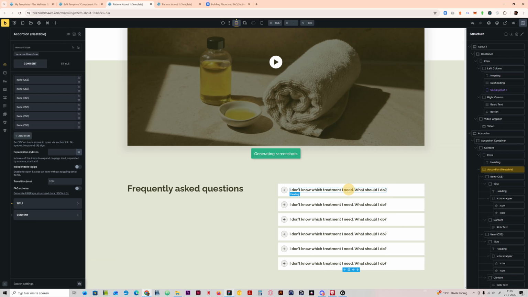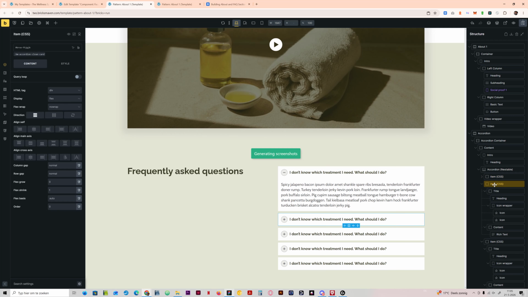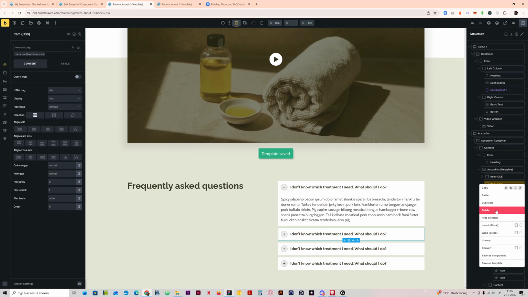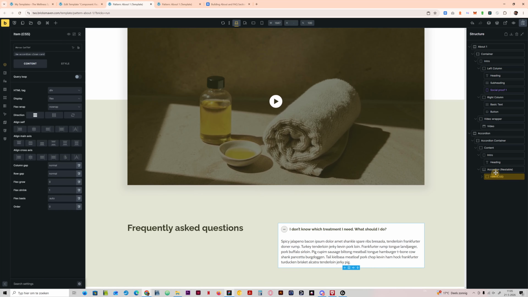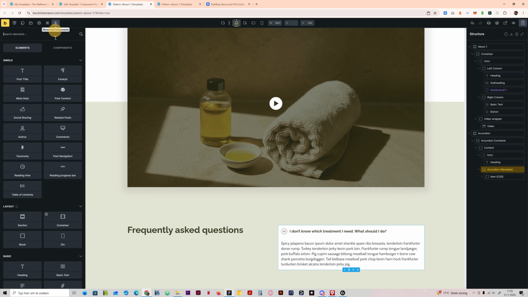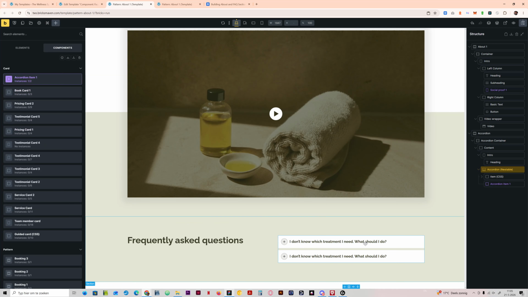I'm going to come here and do the same thing. I'm going to delete all this stuff. Delete and just add the component in, accordion item, and here it will work because all the styling is getting applied.